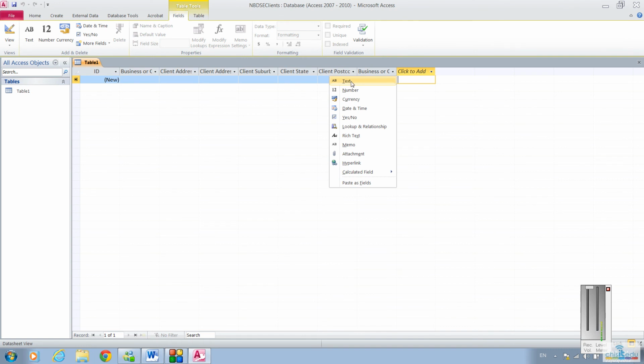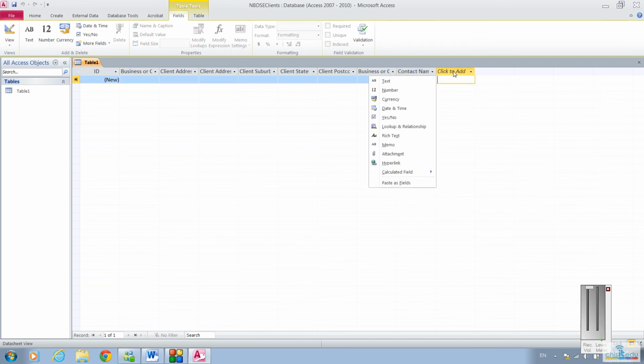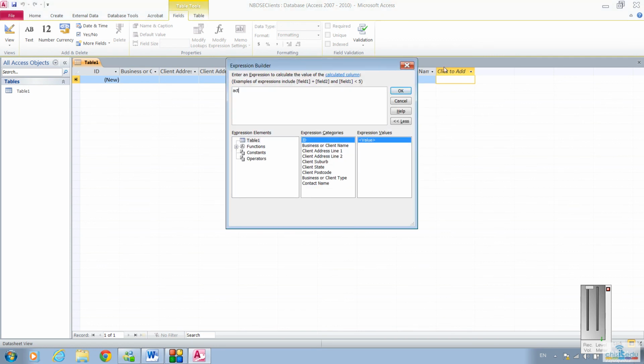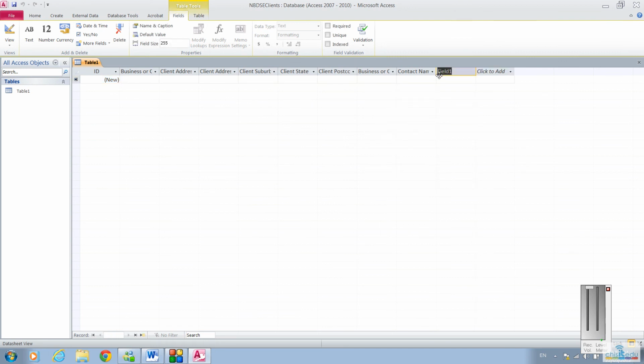Now we're going to put the actual contact details, so contact name, contact position.